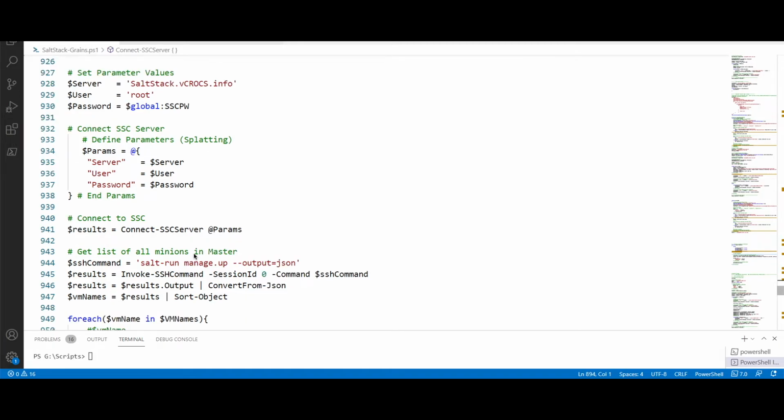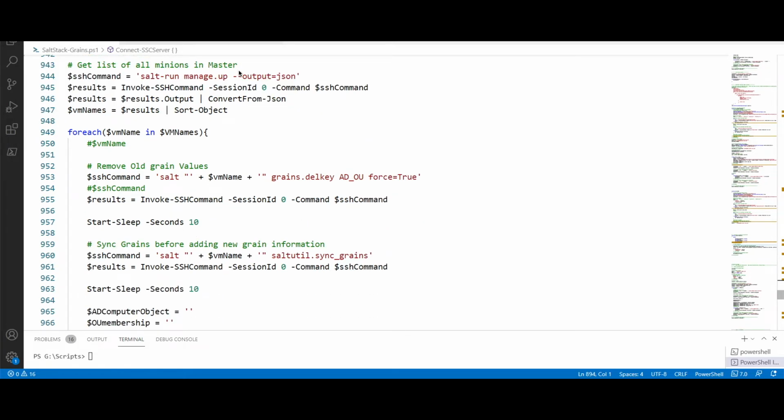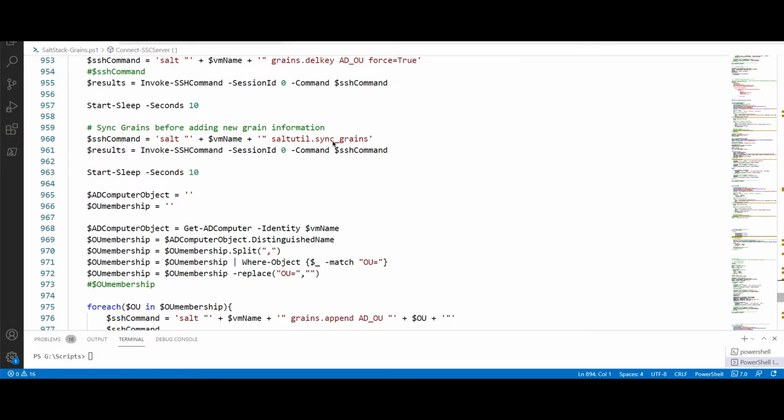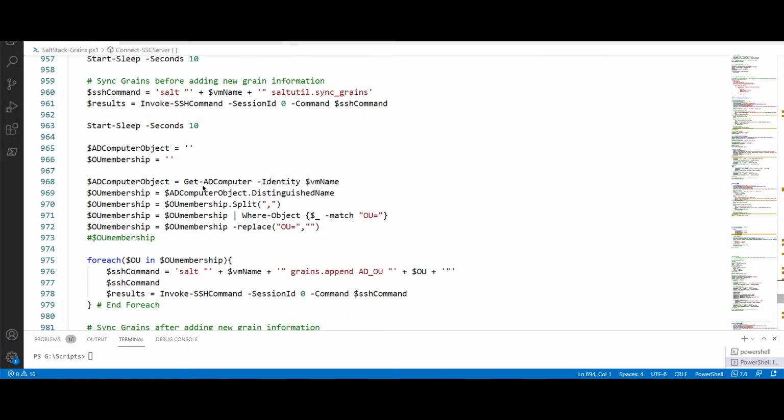And then to get a list of all the minions that are currently in SaltStack Config, I do a salt-run manage.up, and that returns a list of every minion that you have. And then after I get the list of minions, I created this script as a way that maybe one time a week you would run. So the first thing I'm doing there is deleting the old Active Directory key information. So grains.delete_key removes it from the grains file, and then I'll go and do a sync.